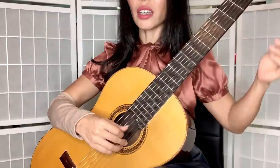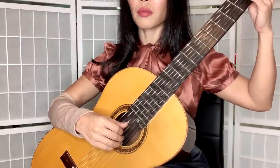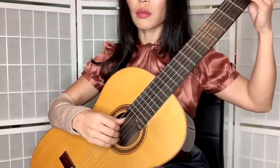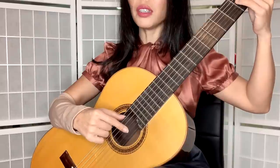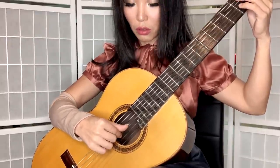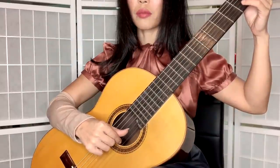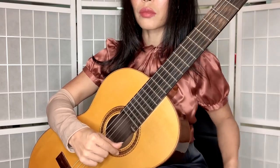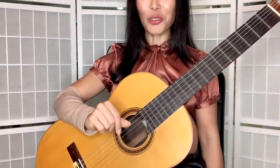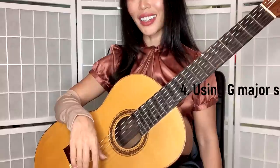And then M and A. Or even P and I. You can do it on the bass strings or also on the treble strings. Now, if you get really bored playing with open strings, you can combine with the left hand.